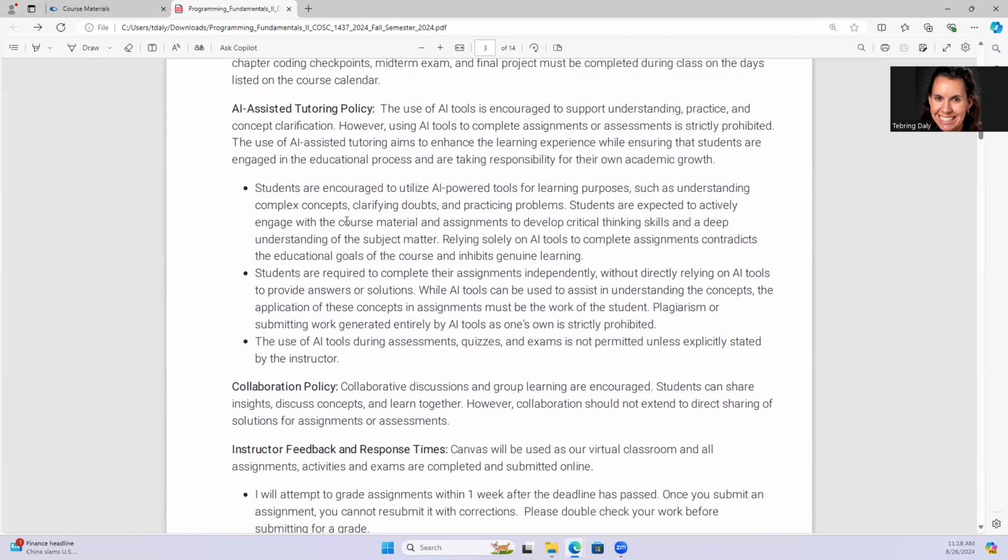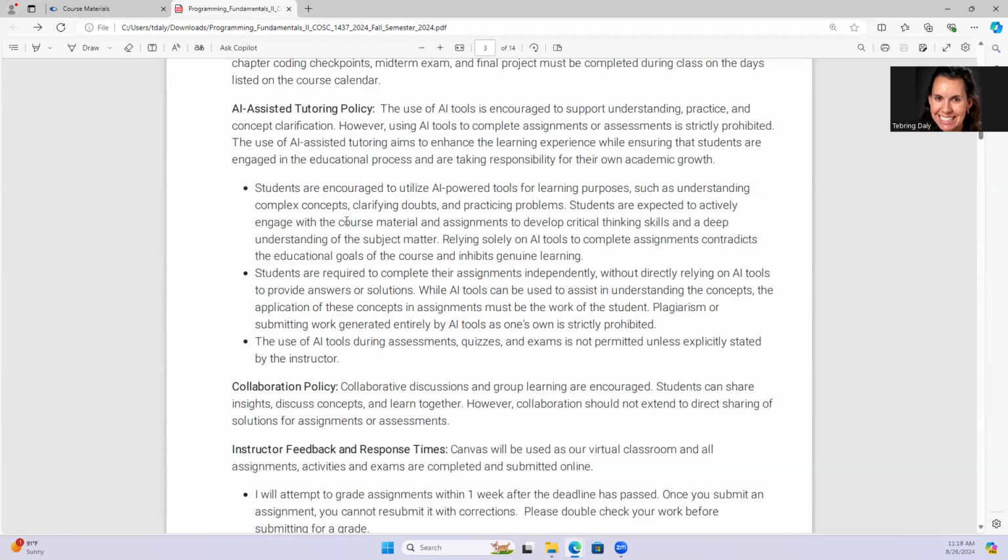It's very tempting. But if you ask it to do all your assignments for you, it does a pretty good job, by the way. Sometimes I can tell if it did it and sometimes I can't. The problem is you're not learning anything, right? And if you're all in the second class, so I'm assuming most of you are some type of engineering, if not computer science. How many computer science majors? Okay, so you want to learn how to code, I'm assuming. So you're going to have to go to the next class.